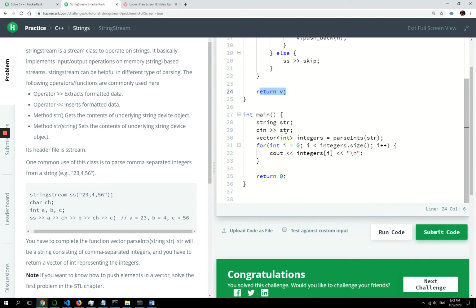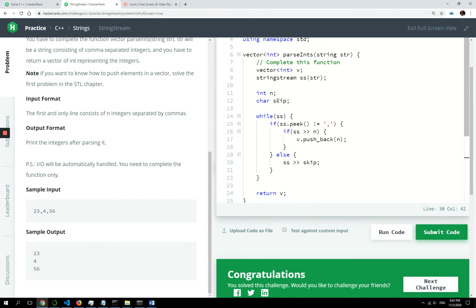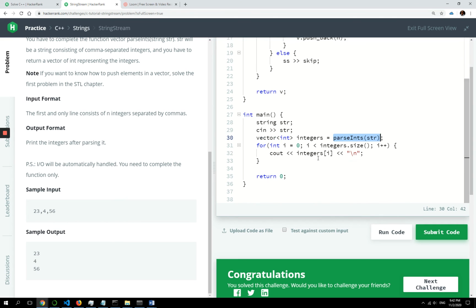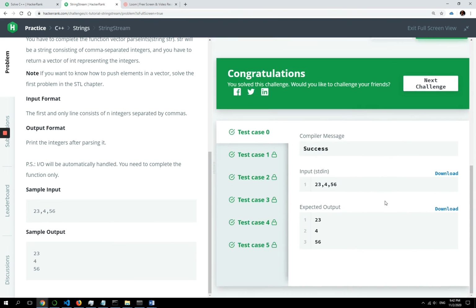So in our program, we can just create our string, accept user input. So we assume that the user just input that value here. The next thing is we can call that function. It will return our vector, our updated vector of int values, and we store that in our own vector called integers. And then we loop through integers until the end of that vector, and we just cout every single value line by line. That's why we have this new line character here. And that's it. So that was a pretty easy challenge.